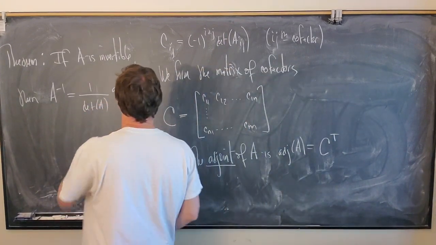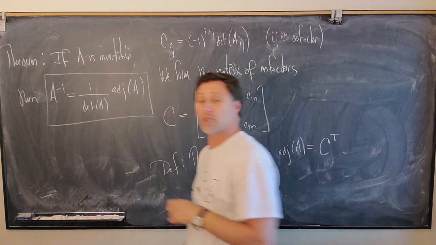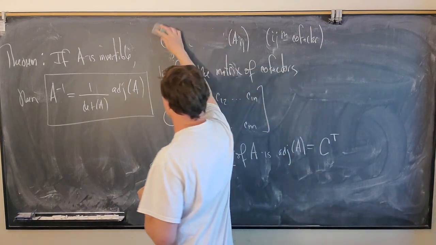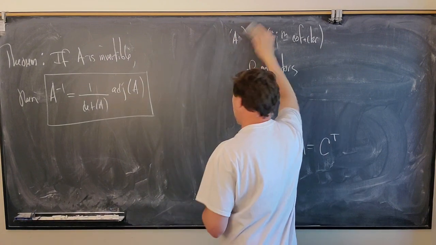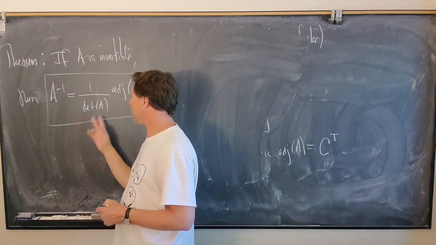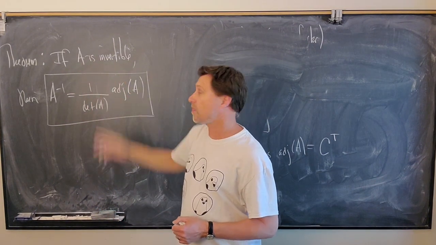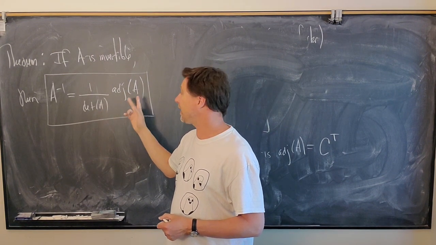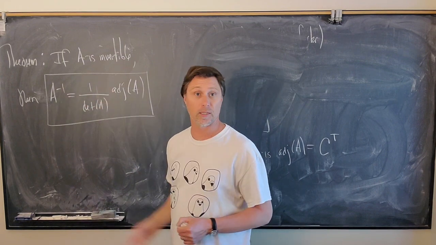So this formula gives us an alternate way to find the inverse in the case that our matrix is invertible. So how would you use this in practice? You would say, okay, here's my n by n matrix A. Compute its determinant. If you get non-zero, then you know that your matrix A is invertible. Then you can go about finding the matrix of cofactors, compute its transpose, and set this matrix up. You're looking at the inverse matrix.